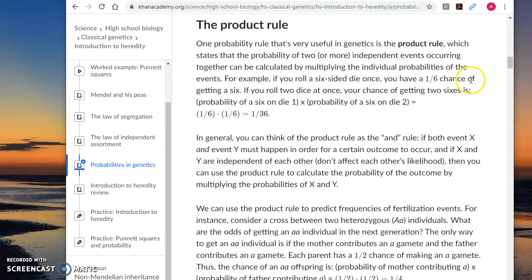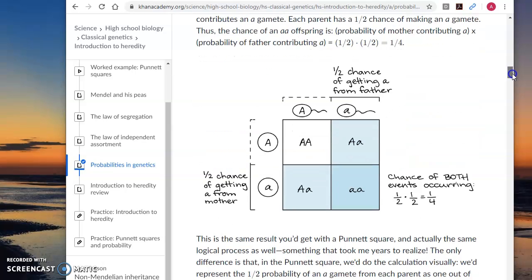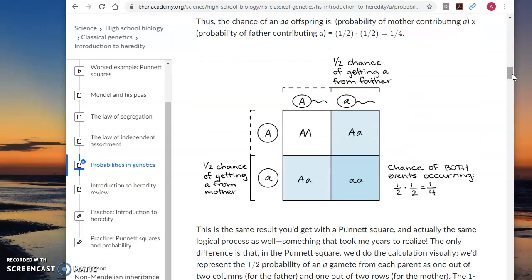Okay, if we're looking at a more applicable example here for genetics, we're saying what are the chances of an offspring being homozygous recessive. If we draw it on a Punnett square, we can see this a little more clearly, but mathematically, let's have a look at this. So what are the chances of the father giving a recessive allele? He has two alleles. One of those is recessive. So 1 of 2, or a 1/2 chance of the father passing the recessive allele.